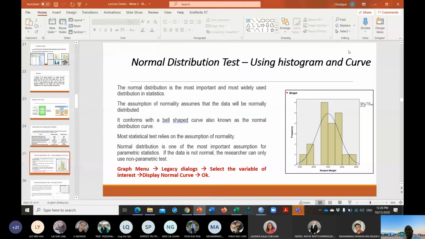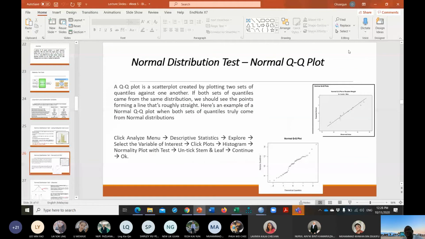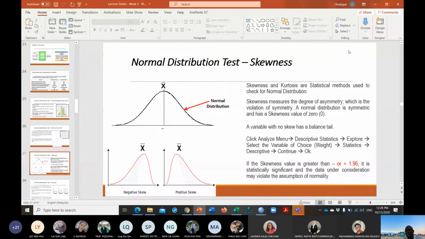Then there's what we call normal distribution. We said if data are normally distributed, they are parametric data. If they are not normally distributed, they are called non-parametric data. And this will determine the type of test you can do, either parametric tests or non-parametric tests. For normal distribution, let me use this graph to explain.